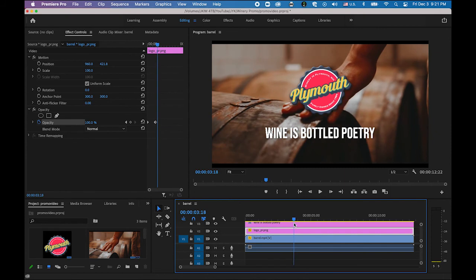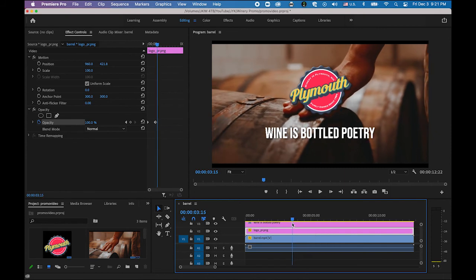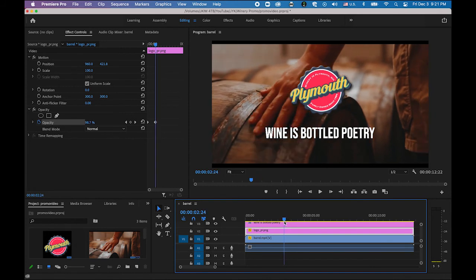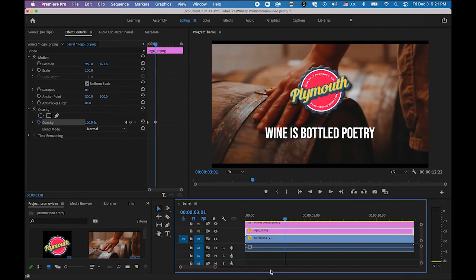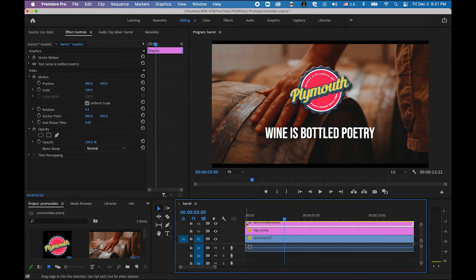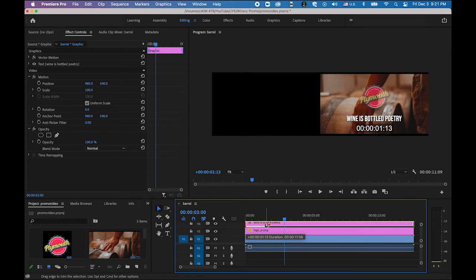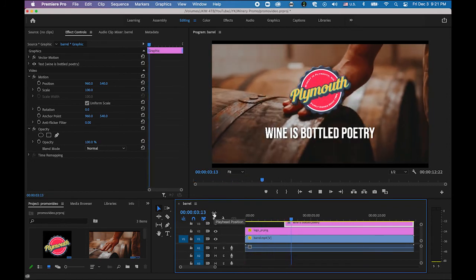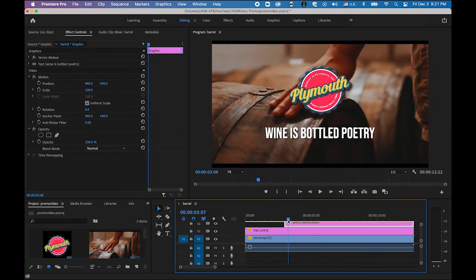Then I want to reveal my text. So what I'm going to do is, let me place my playhead on the 3-second mark here. Then select my text layer, place it on the bottom, on the very beginning. You see that kind of red bracket. So I can change the settings. So my logo is fading in and text, but we want to have some kind of effect.